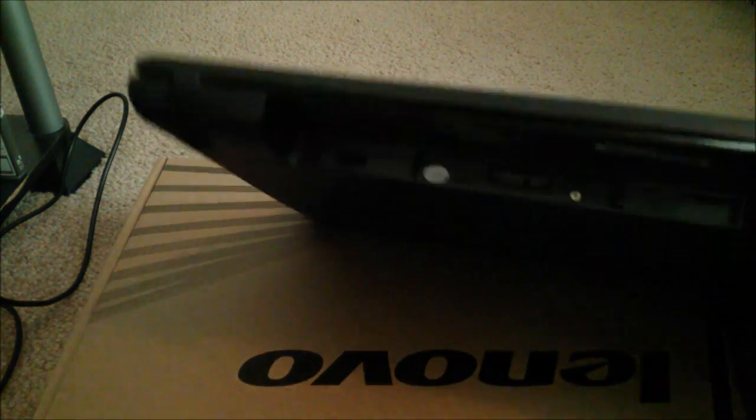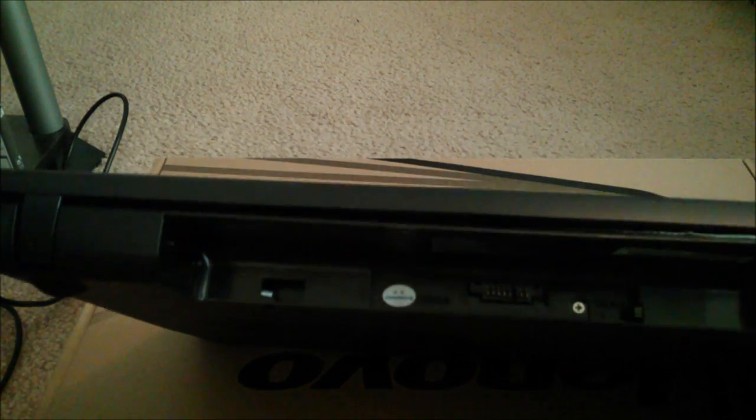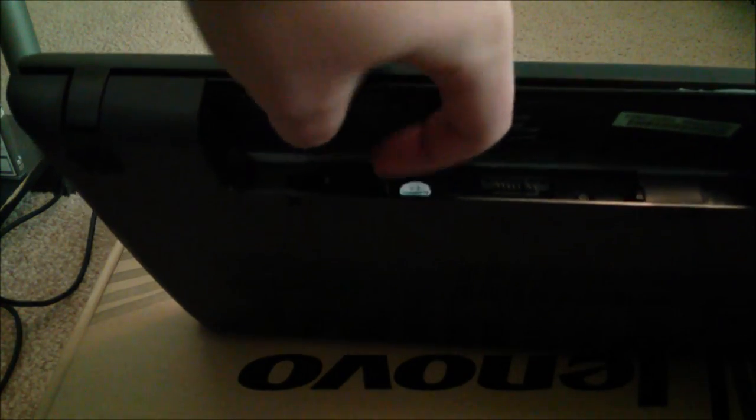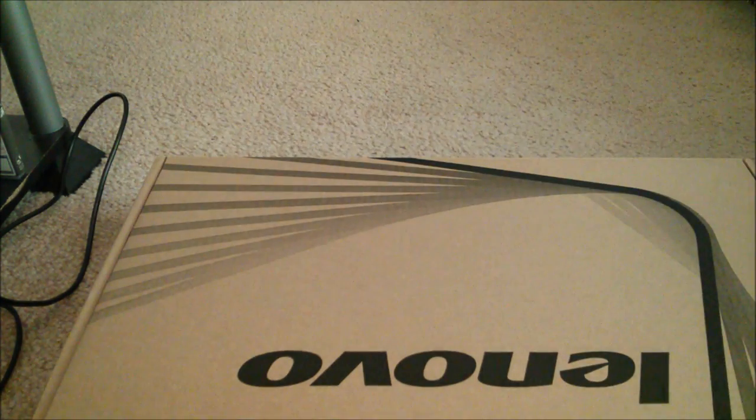Alright, and what I'm actually going to do right now, you see that screw right there. I'm not sure. Wait, let me try to turn on the light in my room. Alright, I turned on the light. I don't think that's going to make a difference, though. But there's a screw right there. Oh, yeah, it did make a difference. There's a screw right there. And there's one right here. Now I'm guessing if I remove this, it voids warranty. But I don't give a crap. So let me just remove that sticker right there.